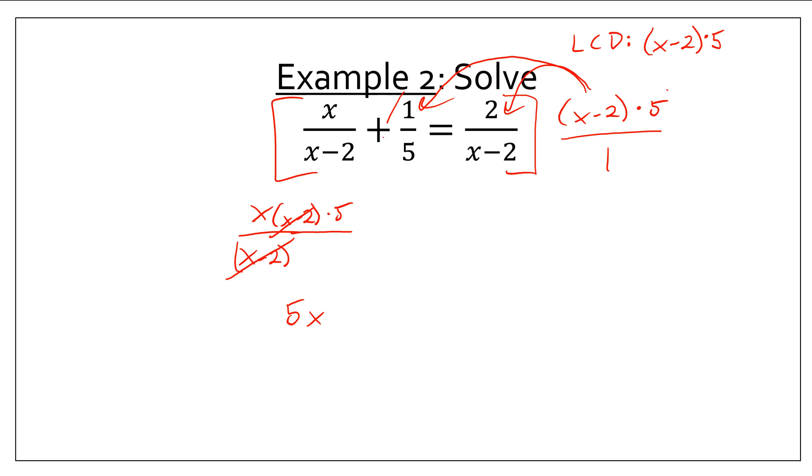Next, we're going to multiply by this 1 over 5. So, now I have x minus 2 times 5, whoops, x minus 2 times 5 times 1, but we don't need to write that, over 5. Do you see something that cancels? Oh, the 5s. Well, that's really convenient because now, again, my denominator is canceled.